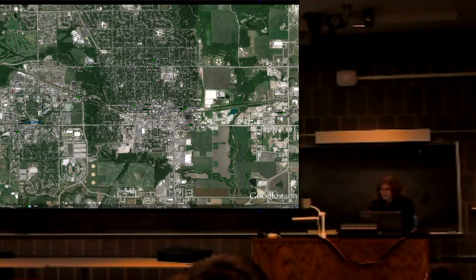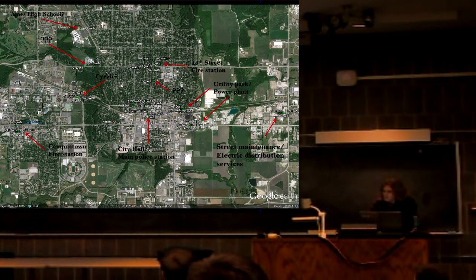Ames Police, Fire, and other city services also run wireless networks, which appear mostly in a few tight clusters. If you're wondering, APD Wi-Fi means Ames Police Department, and ACH is Ames City Hall. They always appear together. Wherever there's APD Wi-Fi, there's also an ACH Wi-Fi nearby. More guesswork as to their origins. Most of them are pretty obvious where they're coming from. They are kind of weird because they're not close to any city building. One of those is like in the middle of a neighborhood. And then these are by the water park.